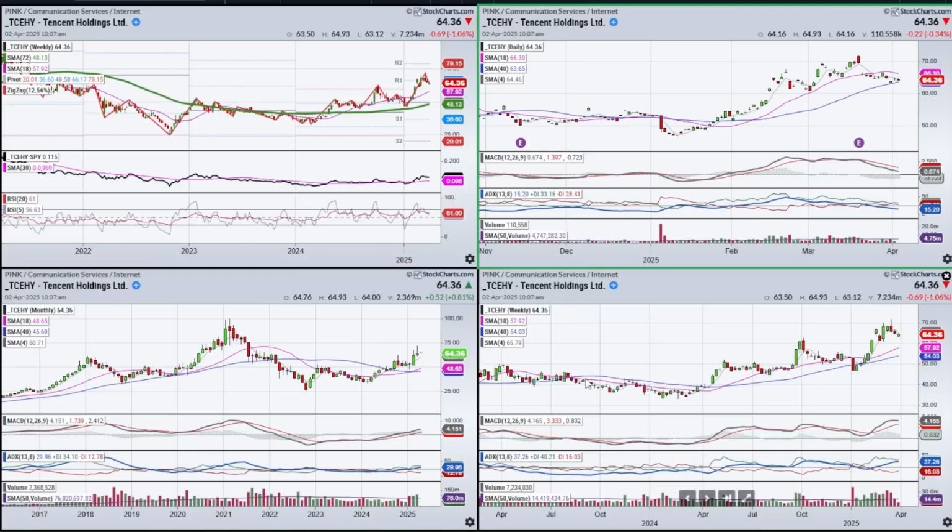And then if we look at this TCEHY, Tencent Holdings, we're pulling back. It's got a pretty good look to the longer term pattern. We need this a little bit closer to the 60 mark, and that will form an opposing trend trigger. Now, even if you want to play this on a longer term basis, I would still suggest waiting for that to take place here. Let this come in a little bit more, get a little bit closer to 60, and then make sure a trigger shows up on this time frame. And then you could play it off the longer term time frame. This is something I teach in my weekly videos for my subscribers.